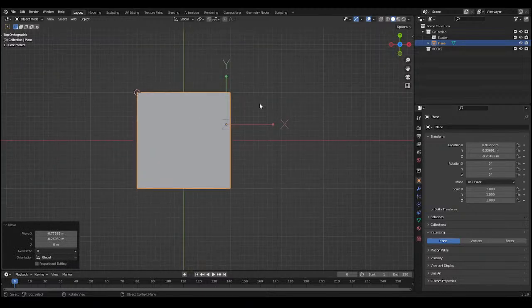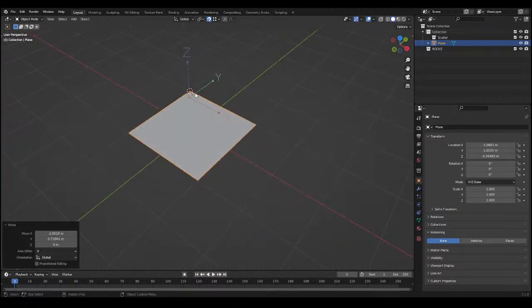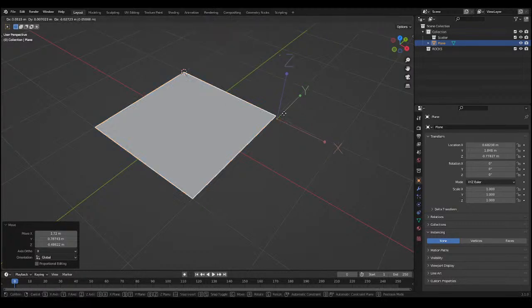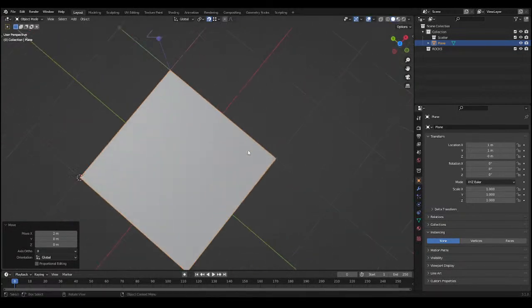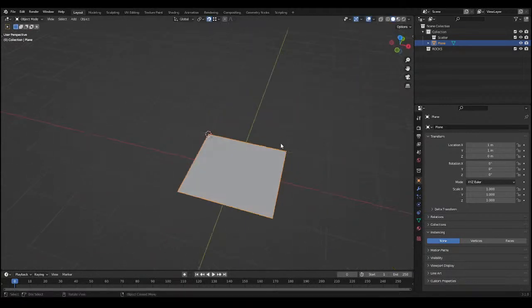If you enable snapping, by the way, the shortcut to enable snapping is Shift Tab. You can go here and say I want to snap to the vertices, for instance, and now I should be able to snap to the vertices, which is not working for whatever reason. That's very strange. Should be working. Oh yes, it works. Sorry. You see, there is a small magnetic field over there, and this is how you can very quickly set up your pivot point. Okay, Control semicolon, which is the magical shortcut.